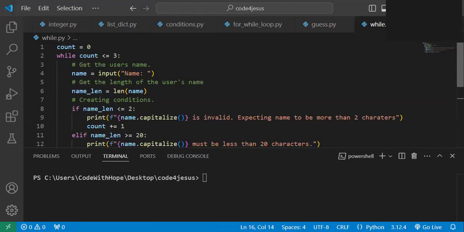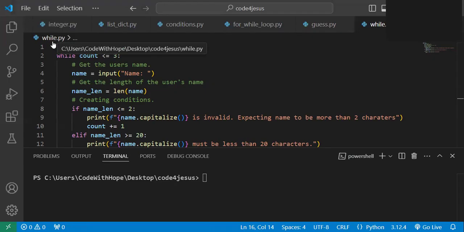So we've been able to create something very similar to prompting the user for their name, ensuring that the name is valid. And if it is not valid, it keeps giving them the opportunity to pass in another input. So that will be all for the for and while loop. Without wasting much of our time, let's dive into what we refer to as functions.